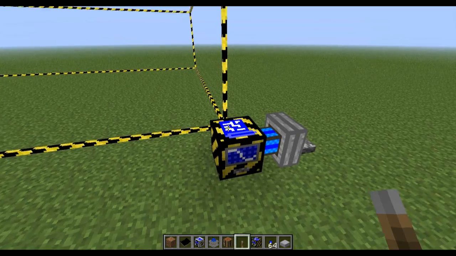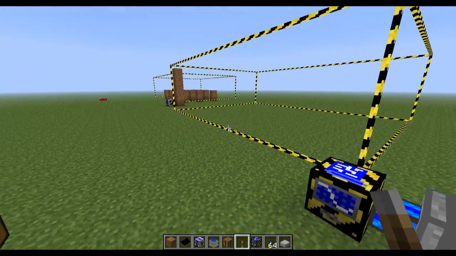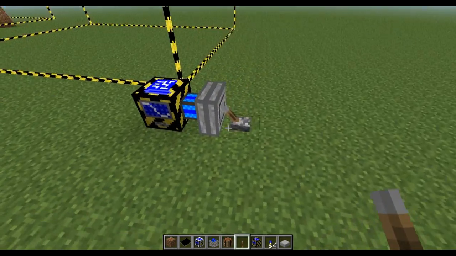In which case we actually need some blocks. 36 is plenty. Actually, we'll do it with 23. This sort of mimics what we have in the tree farm, which has 15 blocks of dirt in there, and there are 16 blocks in the template. So it never finishes the template, which is very important. We'll just let this run.